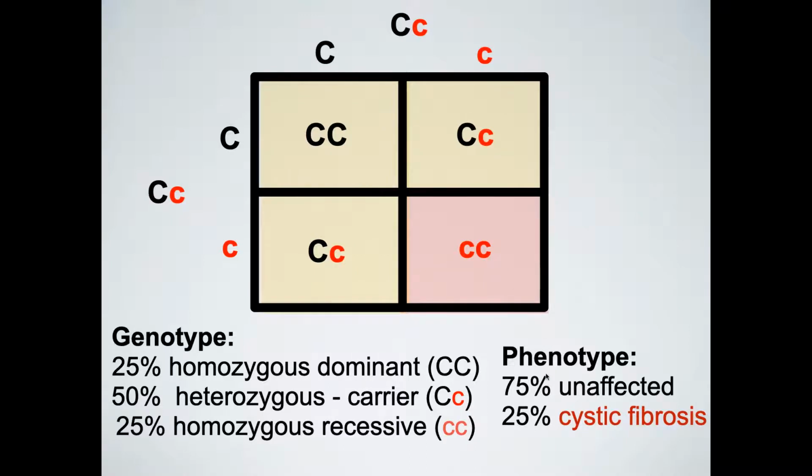And again, when we say unaffected, we're not separating them out as carriers, because if that were the case, we'd say 25% are unaffected, 50% are carriers, and 25% have cystic fibrosis. So for genotype, we take care of the carrier stuff, not for the phenotype. Because remember, phenotype is just what trait you present, and so 75% are presenting completely normal. What is the other type?